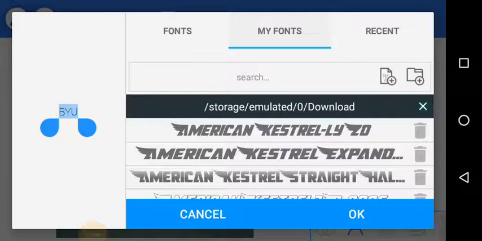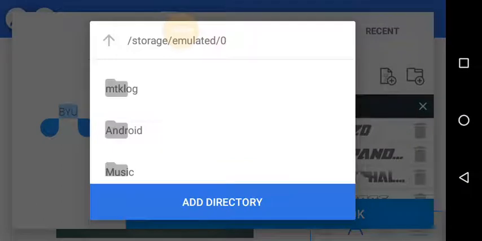My Fonts is over here. You head over to My Fonts to add your fonts. They give you two options here. You can either add the font file or you can add the folder. Let me explain both options. We created a folder for that, so if we want to add a folder, we can click this folder icon.